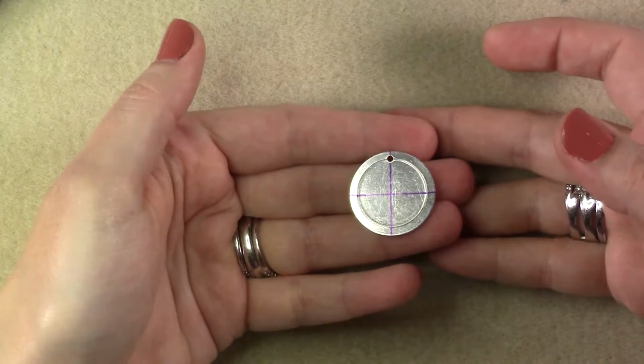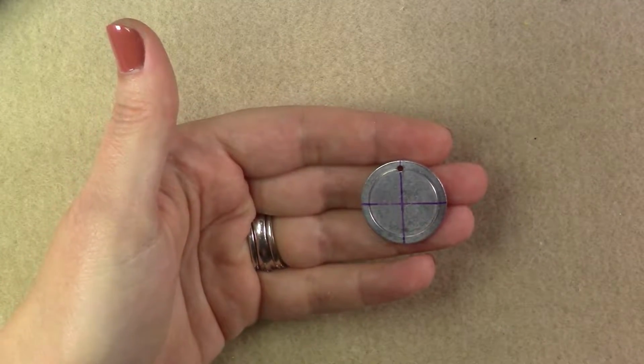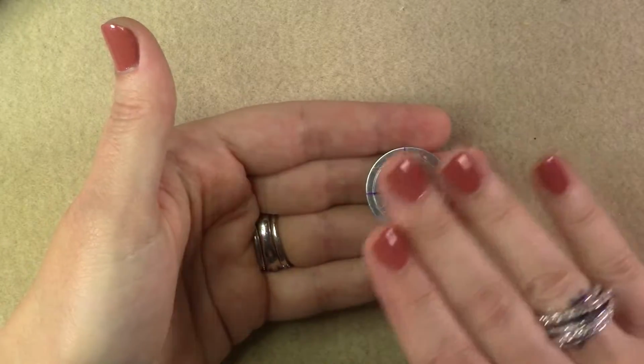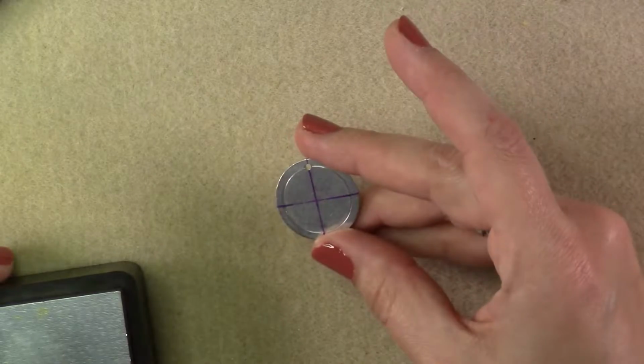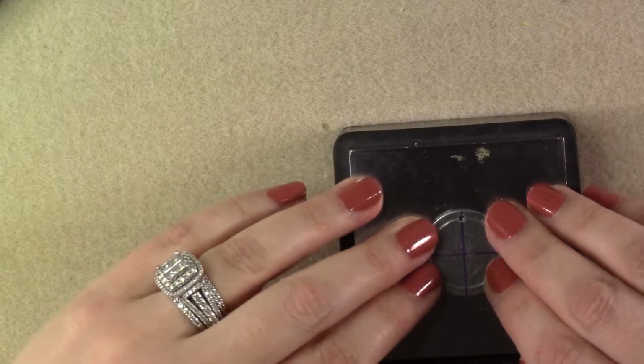Now I'm using a Sharpie marker for this because the Sharpie marker will come off. Don't think that Sharpie, that permanent marker, is stuck there forever, because it's not. Once we get finished making all of our stamps, you can wipe away the Sharpie marker that you've used. All right, so once you have your grid ready to go, I'm just working in a 4-space grid. I'm going to place this onto my block.